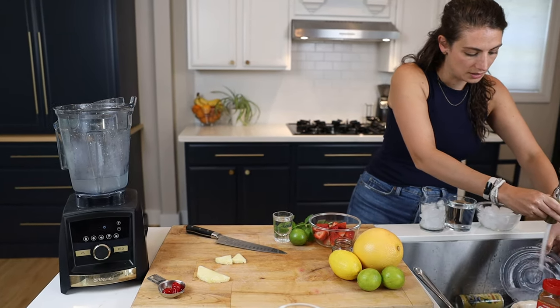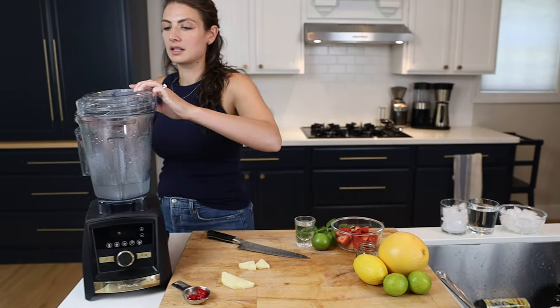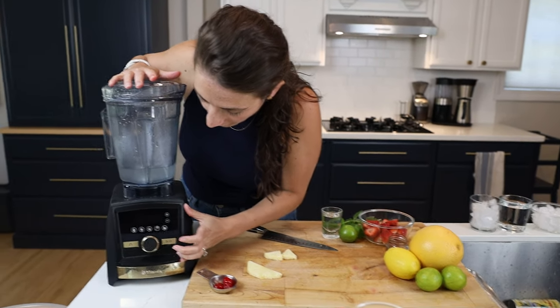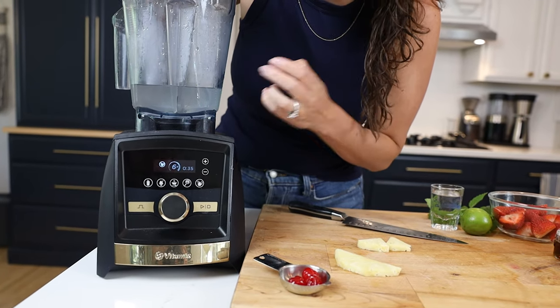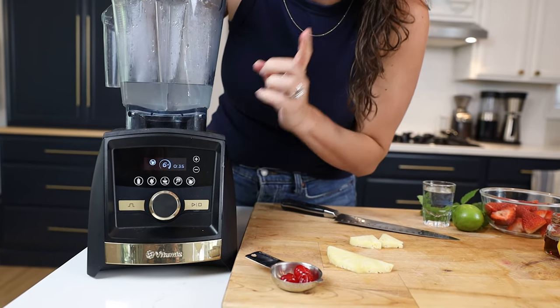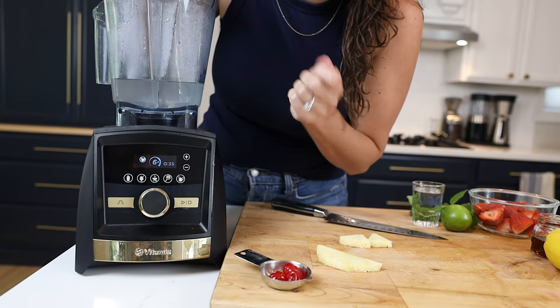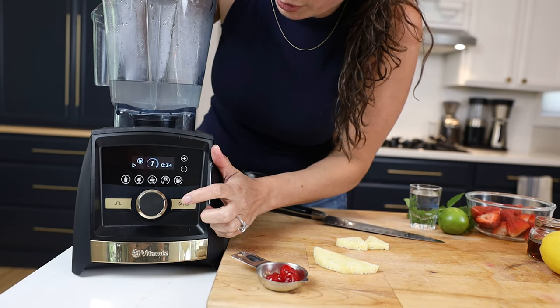All right, and then I rinse off the lid and I'm gonna press the cleaning cycle, which is this button right here on the A3500. Not all Vitamixes have a cleaning cycle, but every Vitamix can self-clean like this. So if you don't have a pre-programmed setting for it, all you do is put a little soap and water and turn it on high for about 30 seconds and that'll clean it for you.